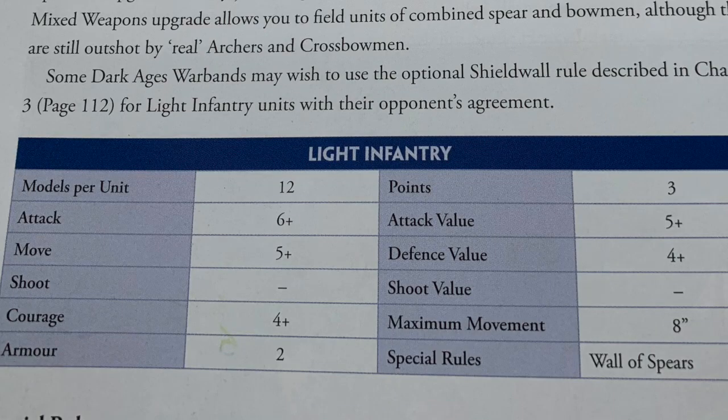So light infantry, let's go through the little box first quickly. They are units of 12, as are heavy. Light infantry costs 3 points. They move on 5+ and attack on 6+. They've got no shooting unless you upgrade them with javelins. They've got a courage of 4, which is reasonable, armour of 2. Their attack value, if they are attacking, is 5+.